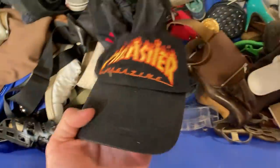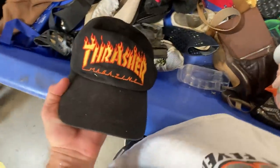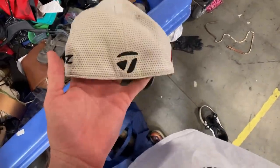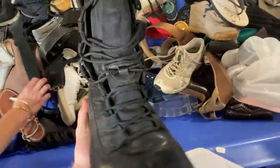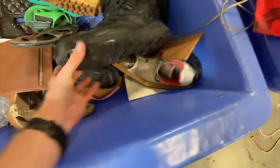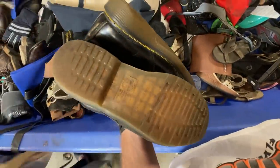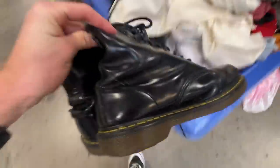I did a bit more digging and found a Thrasher hat — the brand Thrasher is a skateboarding brand. There was a pretty decent nick on it, so I think I'll get about $35 to $40 for that. A TaylorMade hat as well — that should convert into about $30. And then probably the find of the day: the Nike Combat Gore-Tex work boots — these were the real deal. I just needed to find the second boot, and sure enough there it was. So we've got a full pair of Nike Gore-Tex combat boots. I found some Doc Martens as well — thought they were in great nick, but when I went back to the trolley I realized there was a big hole in them, so I had to throw those back.